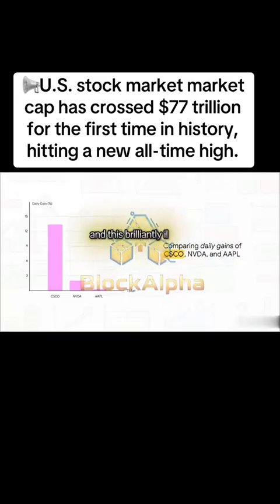And this brilliantly illustrates the real difference between size and speed. When we stack them up side by side, you can really see the stark contrast. The steady titans provide heavy foundational growth, but Cisco just rockets up at 13.4%. This is honestly why looking at data this way is so brilliant. It lets us see the heavy foundational shifts and the explosive, fast-moving outliers all in one single glance.